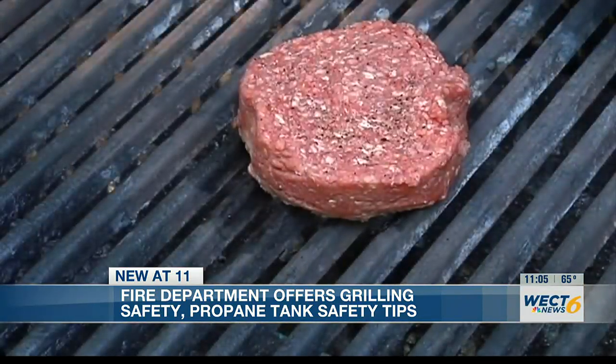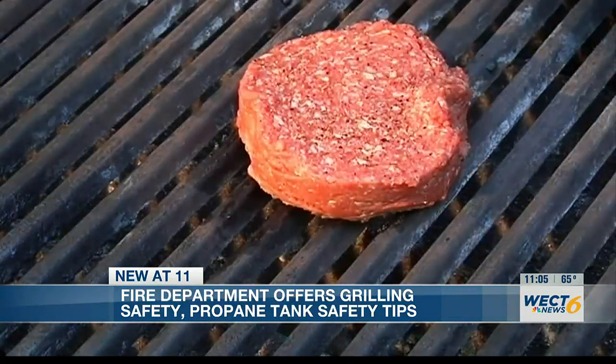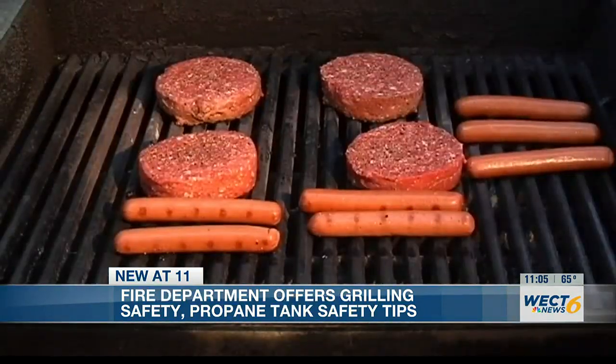Some simple steps to keep you and your family safe this grilling season. Please remember that first responders come to you when you're in danger, but it reduces the risk all the way around if you behave safely — then they don't have to travel quickly through the streets amid the tourists, visitors, and chaos of the holiday weekend.